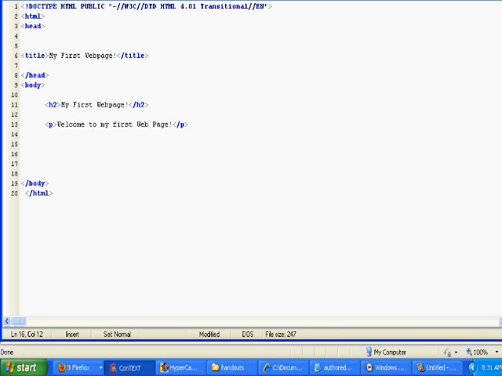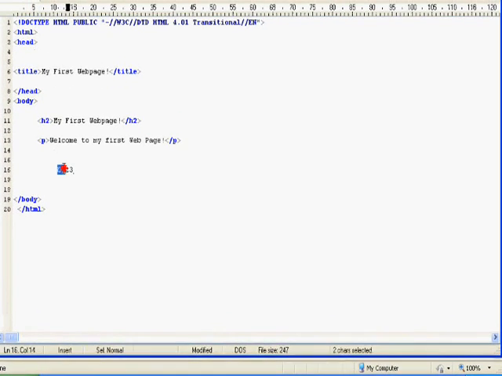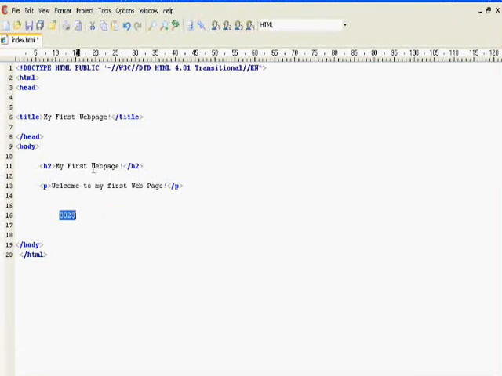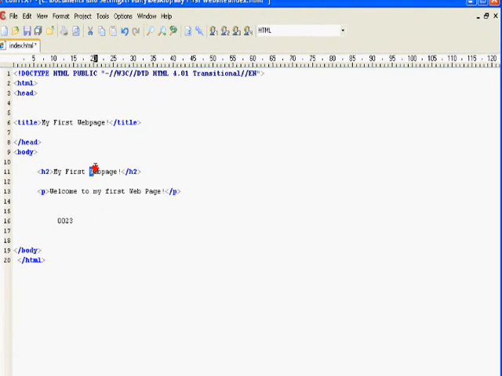So whenever your document is opened up into the browser, then the computer will know, well, 0023 is a W. So it takes this number and it changes it and displays it back onto your page as a W.